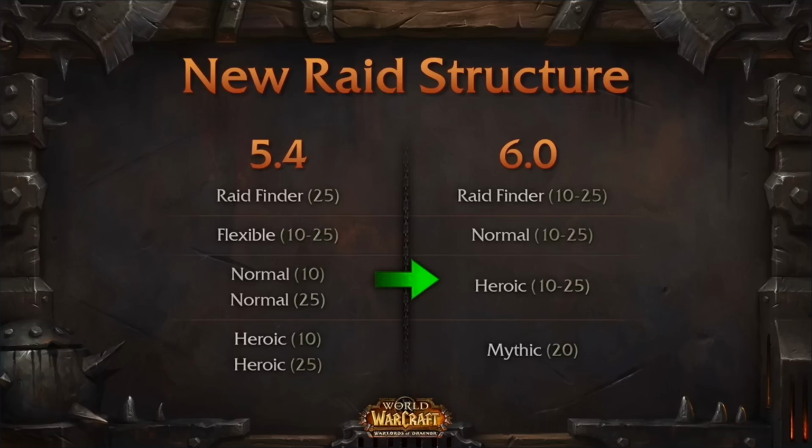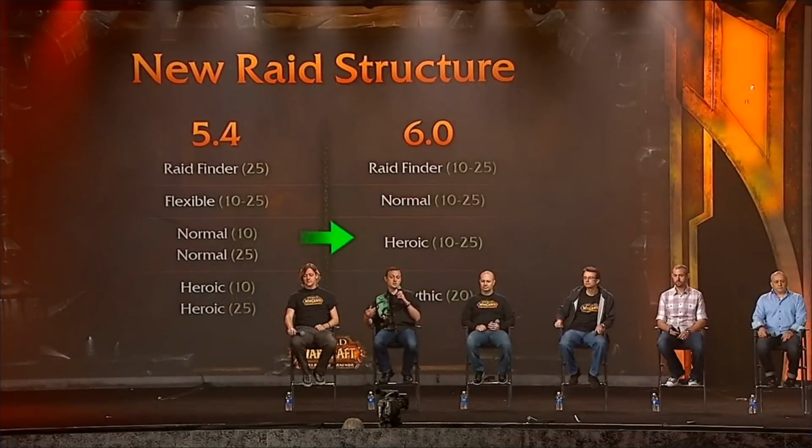If you are a normal mode guild today, you will find heroic content likely suitable for you in Warlords, except that it will now scale from 10 to 25 flexibly. And if you're a heroic guild today, our 20-player mythic content will be for you.